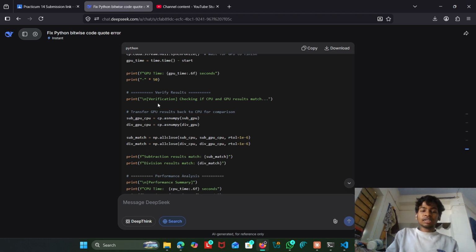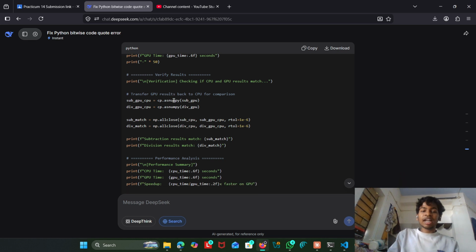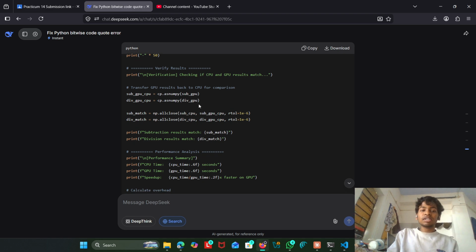Verifying the results. Now we are going to verify the results. Transfer the GPU results back to the CPU for the comparisons. Now we are going to compare both the GPU and the CPU for the subtraction and division results. Subtract GPU CPU equals cp.asnumpy, and inside the bracket you use subtract GPU to compare.